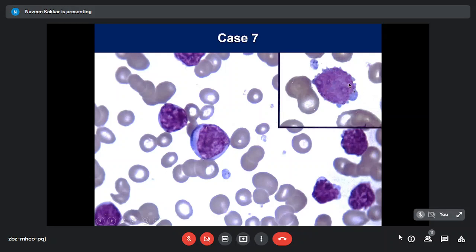These are 3 nuclei in a blast, and if you see, the blasts are shedding off budded cytoplasm here. What you can see here, I'm pointing out 1, 2, 3, 4. These are not platelets. These are actually budded cytoplasmic fragments from leukemic blasts. Leukemic blasts are fragile, so they can shed off cytoplasm like that, and if it is of the size of a platelet, they can be counted as platelets.